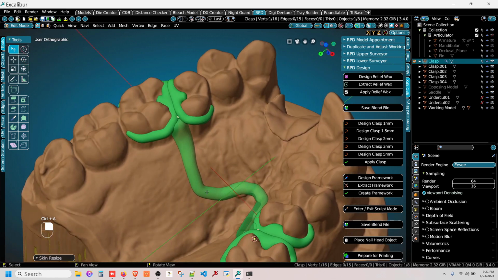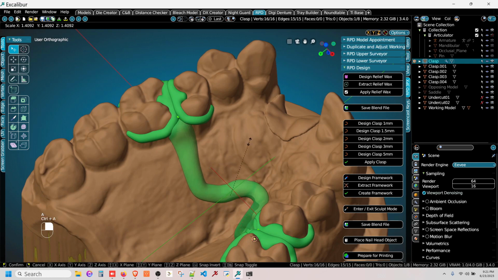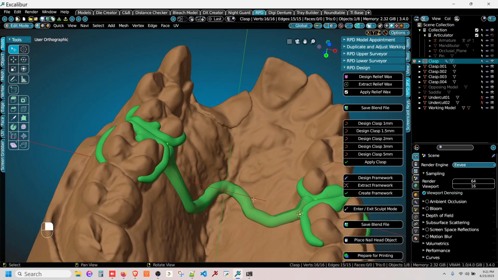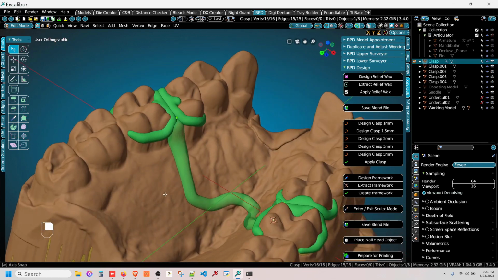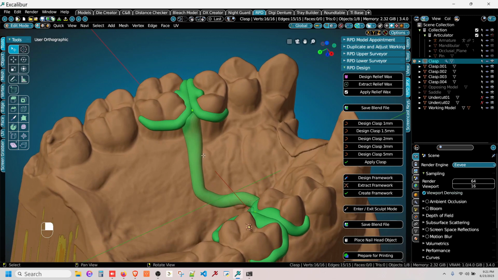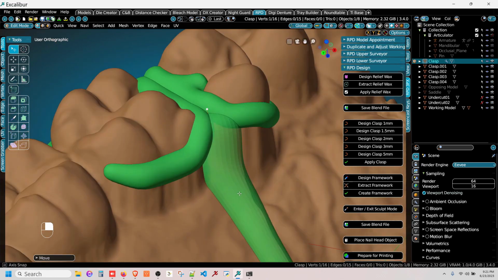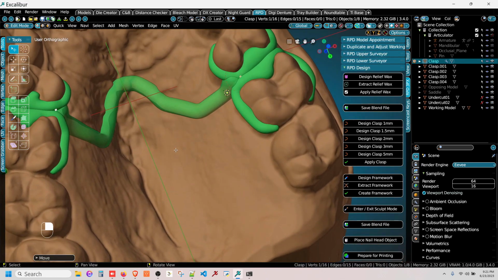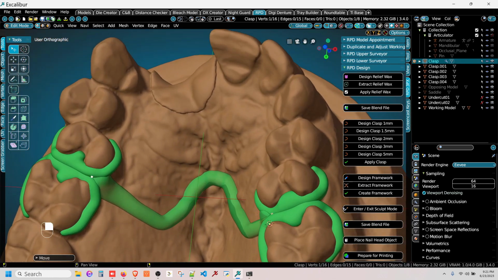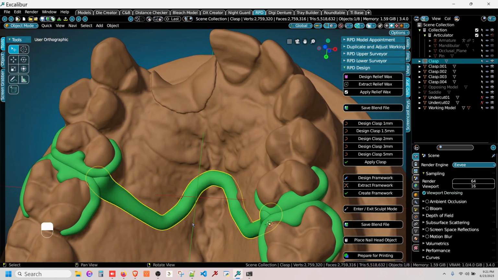Now if I wanted to resize all of them, I can just press A and that will select all. And when I resize, now they all go. I can shrink them, whatever I want to do. Right click to undo what you're doing. But I think that looks pretty good. I want to make sure that these things are in contact, so I'm just going to grab this guy and just kind of stretch him right up in there. Alright, so I'm going to apply that one.